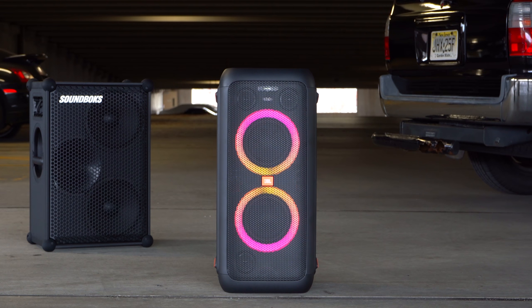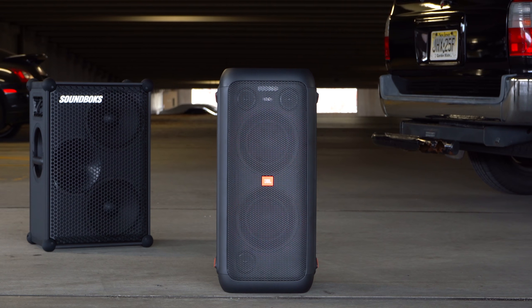This is the JBL Partybox 300, and in short, this thing is no joke. It's a battery-powered box speaker that's essentially a souped-up JBL Boombox, but with a built-in light feature, something that JBL is actually pretty good at if you just look at their Pulse 3 and their Pulse 4. And if you're looking for a large speaker for your garage or man cave, then I think the Partybox 300 is a pretty solid option to consider.